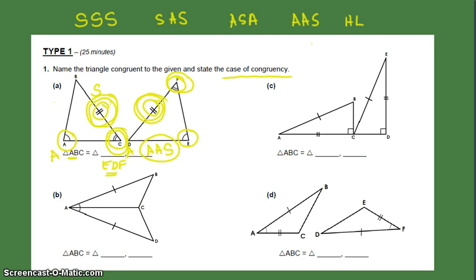In the second video, I'm going to show you how to determine whether these two triangles are congruent or not, and letter D, if the triangle ABC is congruent to the second triangle here. Okay, so that's all for now. So you have to check the second video.